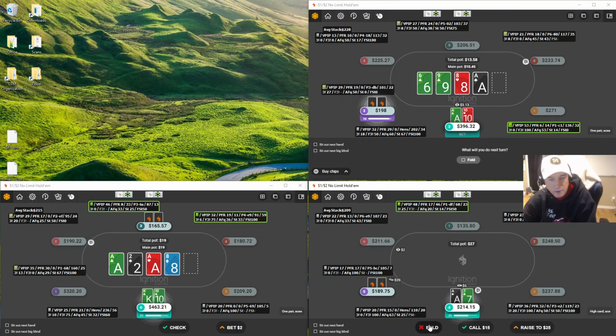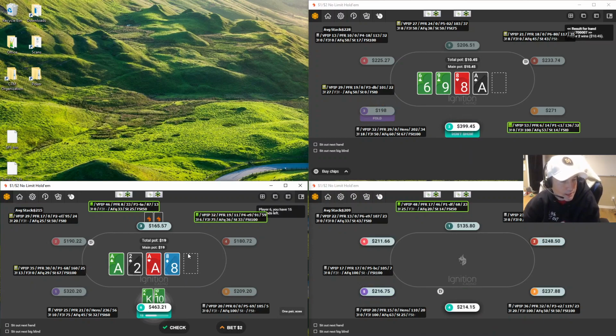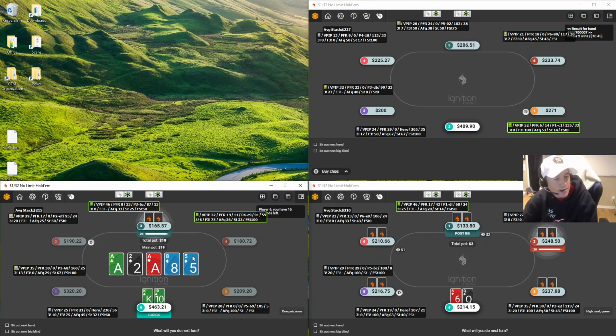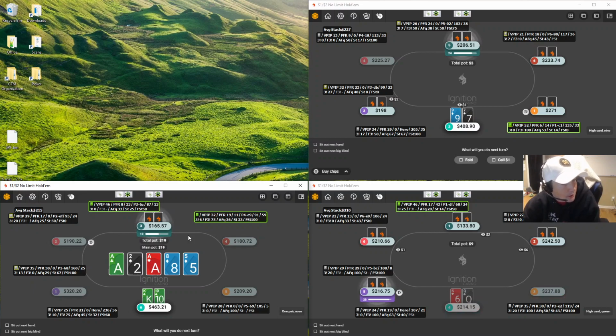My ace 7 got 3-bet by the small blind on the lower right-hand table. I'll just go ahead and fold that. Lower left-hand table, he stops betting. I'll go ahead and check back my king high. River is a 5. I've still got king high. I'll probably just show this down here against stupid air unpaired high cards that I still beat. Not going to try to fold out pocket pairs, much less trips or a boat.